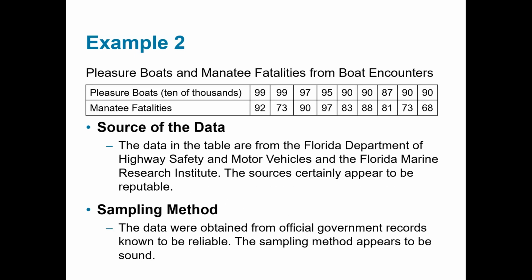The source is the Florida DMV and Florida Marine Research Institute. Both of these sources are reputable. So the sources are okay. There doesn't seem to be any sort of bias. Maybe if it was a boat company or some sort of anti-boat company, that might be some sort of bias, but these seem to be reputable sources. The sampling method, it's obtained from official government records, so we can assume that they're reliable. I understand if you're hesitant to say something like that, but it seems to be a sound sampling method.